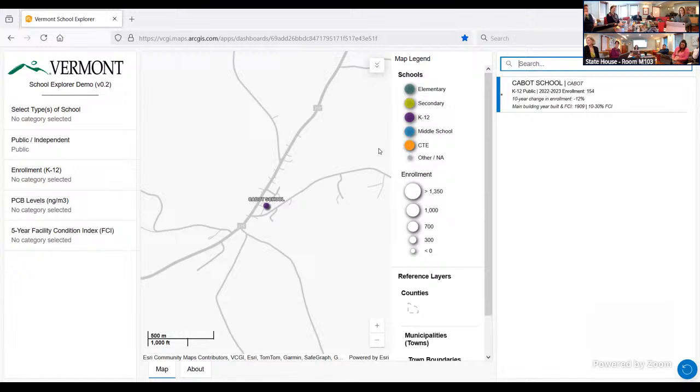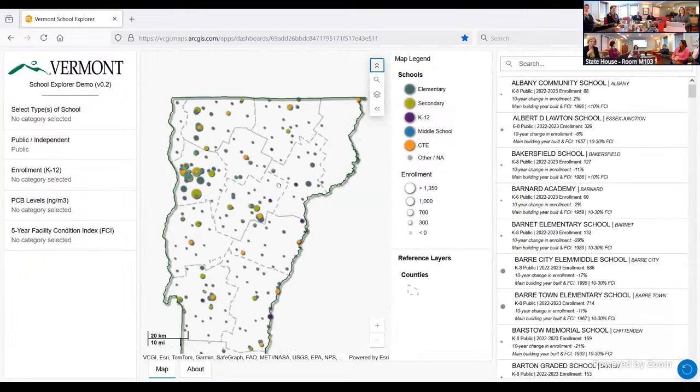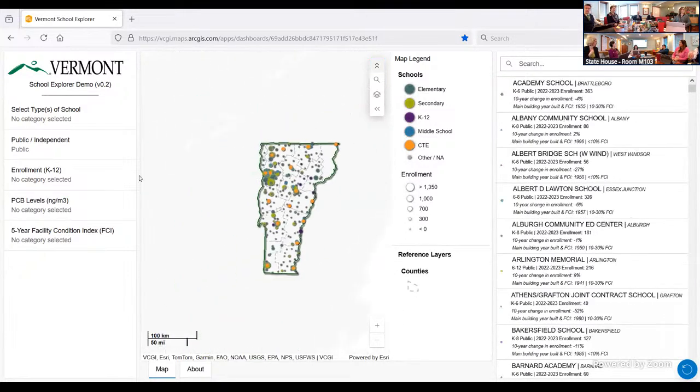I'd be very curious to know how many are in that category. Woodstock, wasn't it the worst on the list? I read that months ago. With public schools, you'd want to check all the things, not just K-12. One way you can see everything is simply by not checking anything.